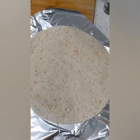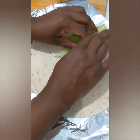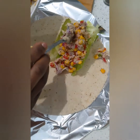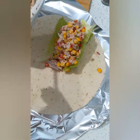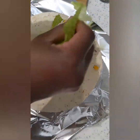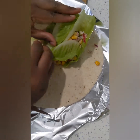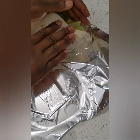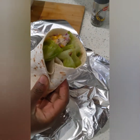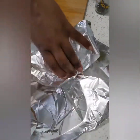Right, putting that in the wrap, I like to put some vegetable first so that if this soaks through, it doesn't wet the bread too much. So I'm going to put it there like that. And another one on top. And then wrap it all up. That's your sandwich. That's your tuna and sweet corn wrap done.